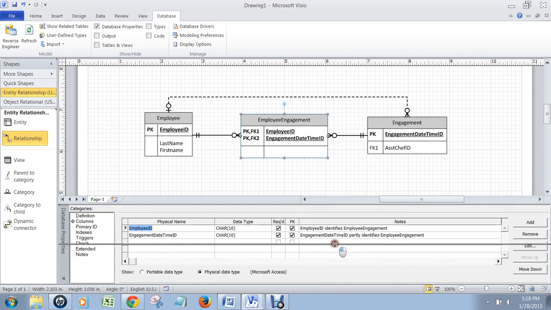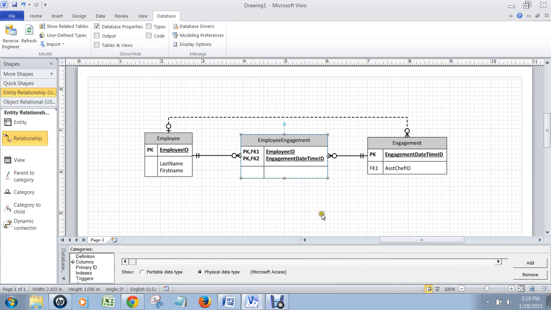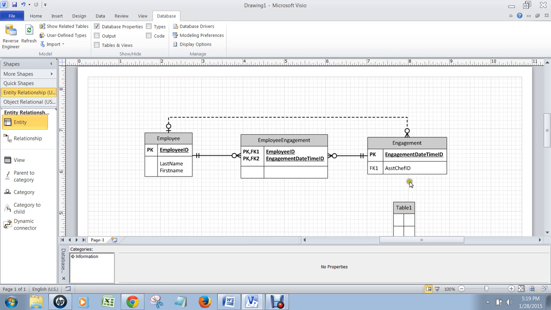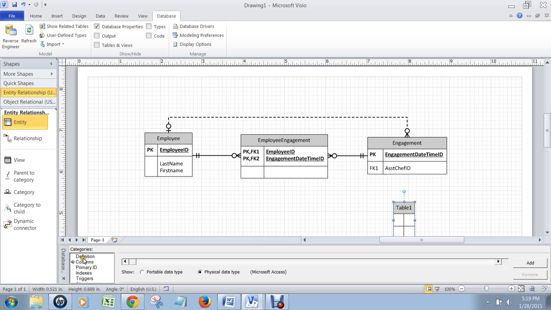Okay, in this mini video, we're going to expand on what we had done in a previous video where we have a caterer's database. And we have relationships between their employees and the engagement, and there's an assistant chef in there as well. We want to now establish a relationship between the menu items that the caterer offers and the engagements at which they can be used.